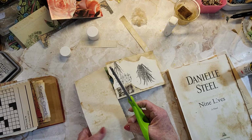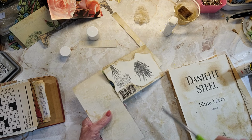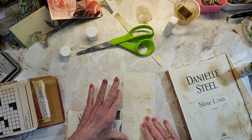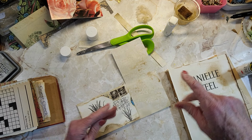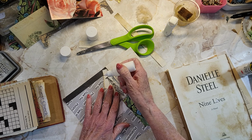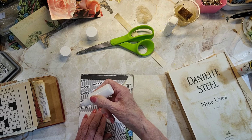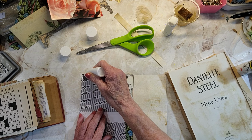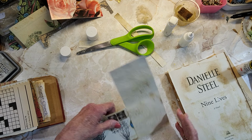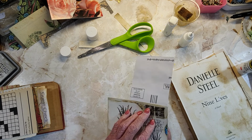Whoops. I really needed to trim this away anyway because it was kind of catching on the other page next to it. Okay, I'll leave that open for a minute. Okay, so now we'll glue this shut. See what I'm doing? Okay. I like that little bit of blue that's right there. So this is going to go on the other side.